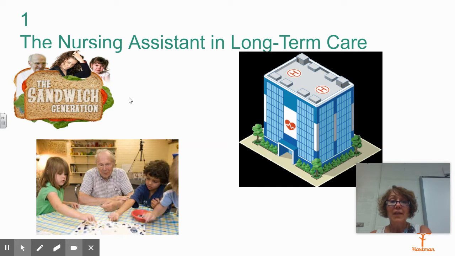Sandwich generation. Interesting situation. A lot of families are in that position right now, a sandwich generation, where there is a person, a wife, a husband, or a family that is taking care of little bitty children, and then they're also taking care of their older adults. A hospital, of course, is acute care. So what is acute care? Find out what that term is.